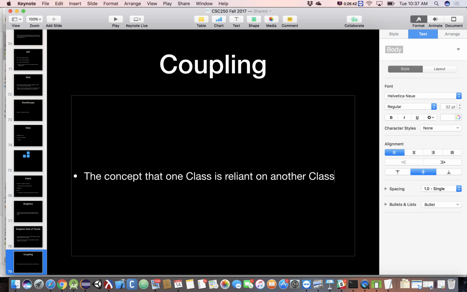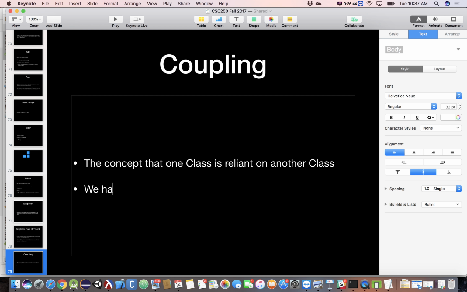Okay, so the idea is that we have a goal of minimizing coupling. That is to say, we want to have as few things in our program that are dependent on other things in our program. So if we decide to change something here, we don't have to go rewire 50 things in other places. We can just change it here because this guy was standalone. He didn't rely on anybody outside of himself.